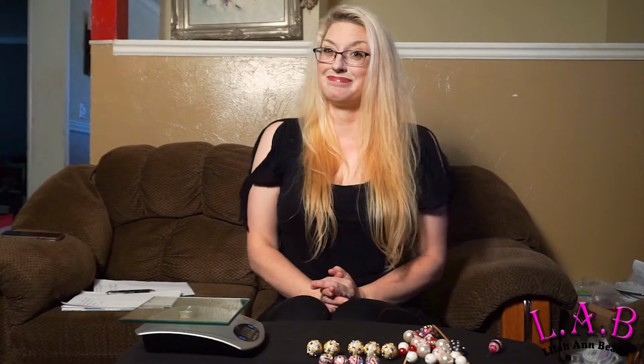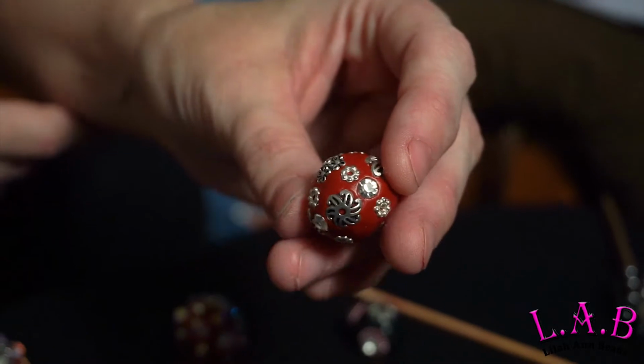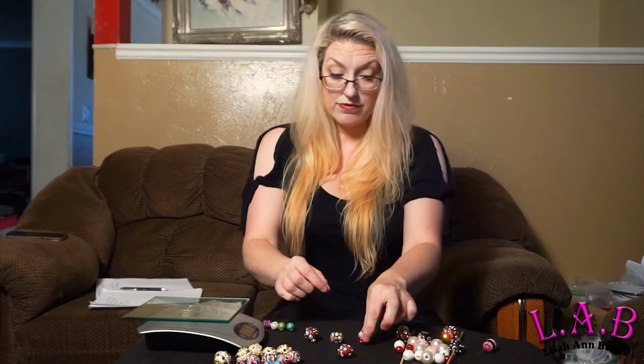Consistency. Number 5 is symmetry and shape. When you're making a boho bead that doesn't have a core, you're much more likely to end up with lumpy, frumpy, dumpy beads. Doesn't matter what shape you're wanting to make. We have little cones, oblongs, round. Using the core just keeps that shape and keeps it nice and symmetrical all the way around.